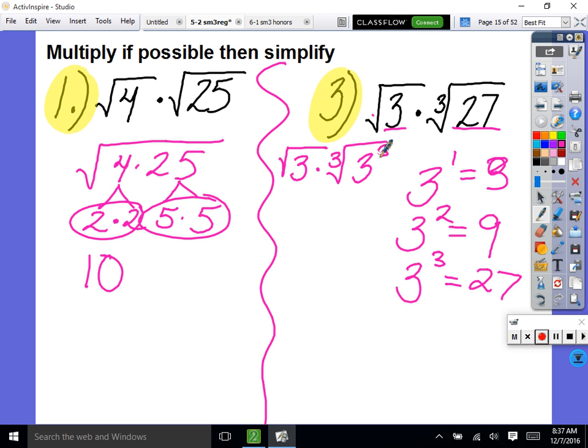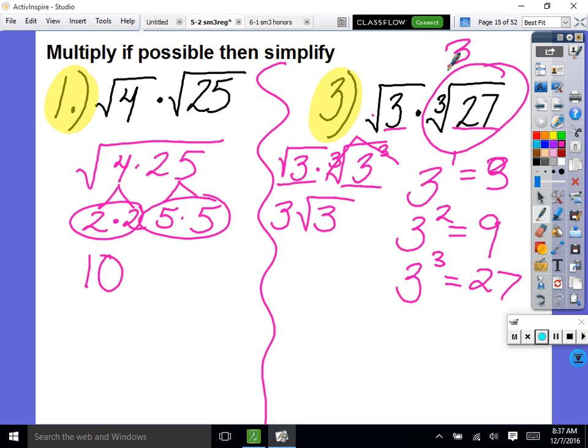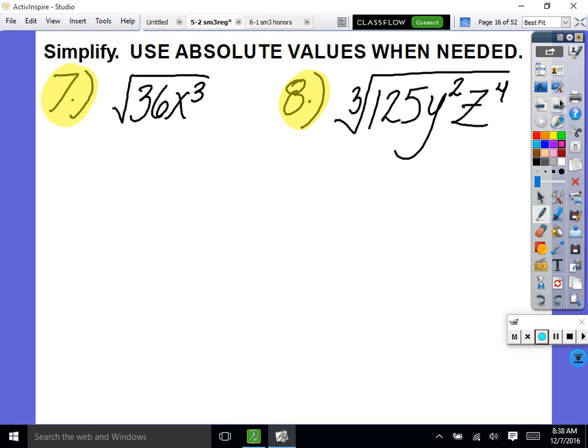Okay, let's simplify this the easy way. Root cancels out with power, correct? So we just have 3 times the square root of 3. And we could have just seen right here, basically, that the cube root of 27 is 3. So 3 times the square root of 3 is 3 square root of 3. Does that make sense, everybody? I kind of made that harder than it needed to be. Everybody good? Okay. Moving on to 7.